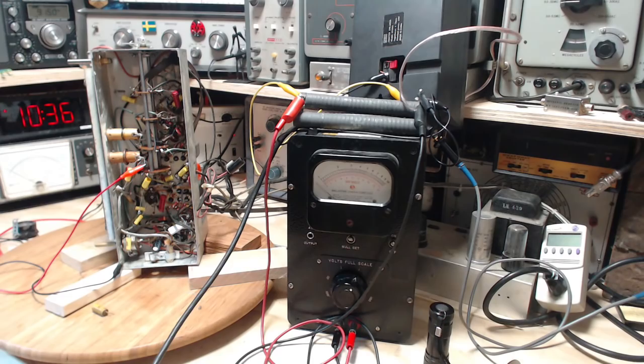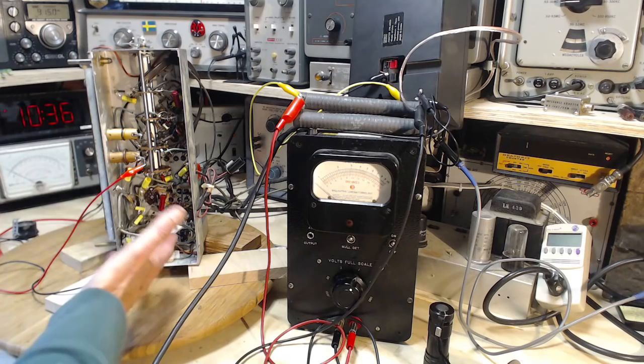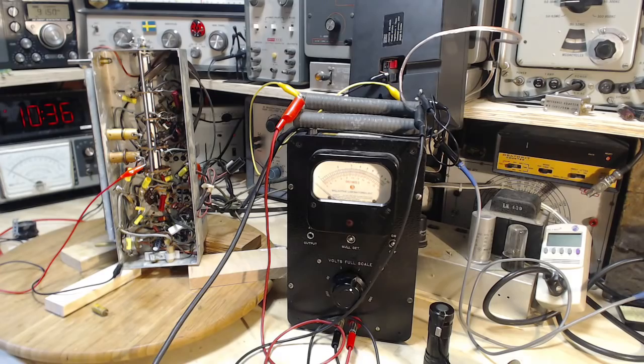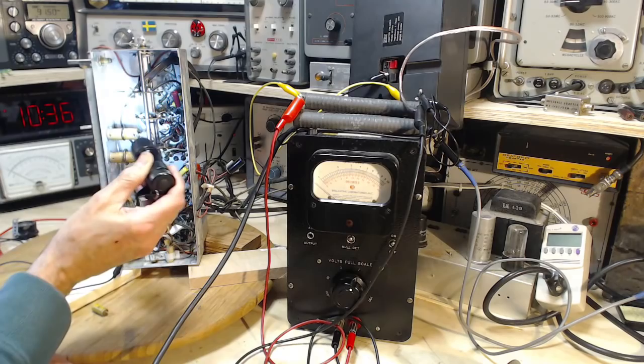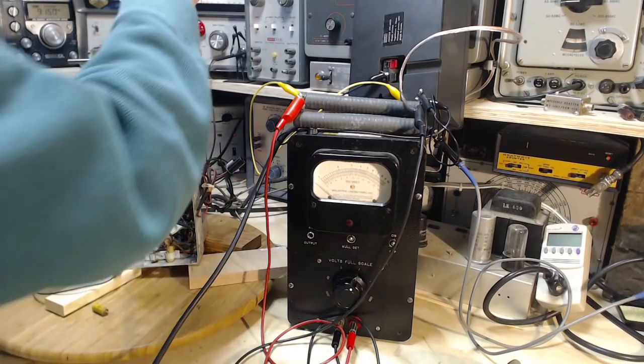I've replaced all the paper capacitors in here. Have I missed one? And the answer is a resounding no. I have not missed any. There are no more paper capacitors. Wasn't there one up on the top here? Oh, there is one up here. Okay, one more.